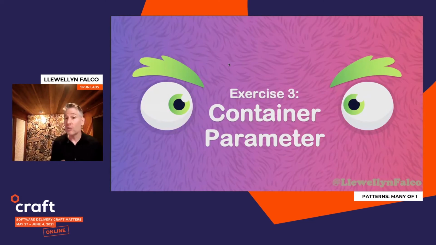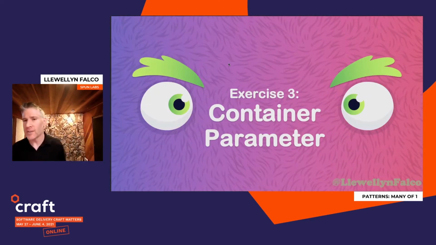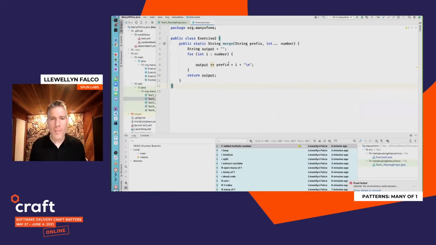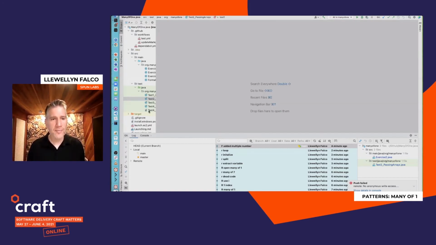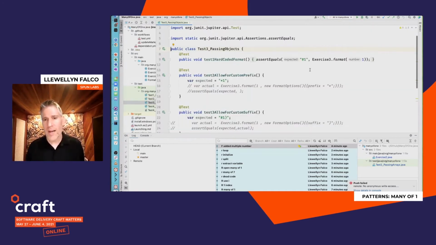So now we're going to get a little more complex on this. In this exercise, I have the ability to format a number. And when I format it, it comes back as number 1.